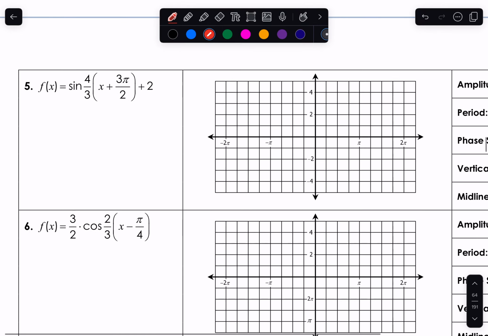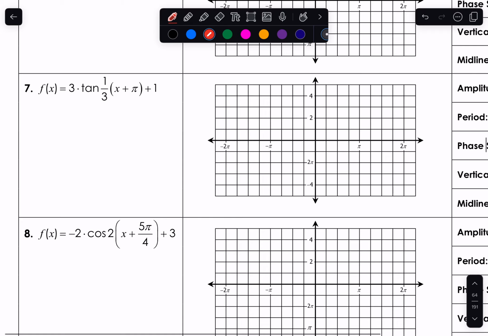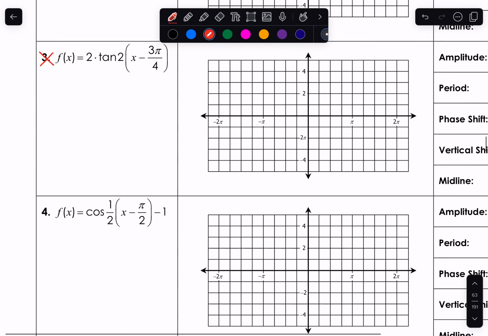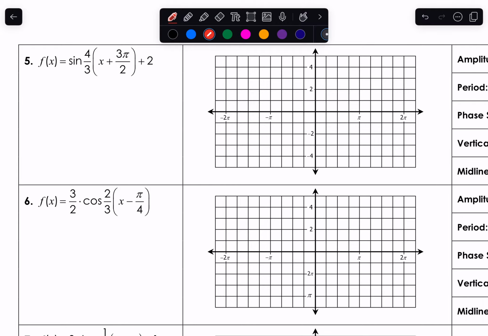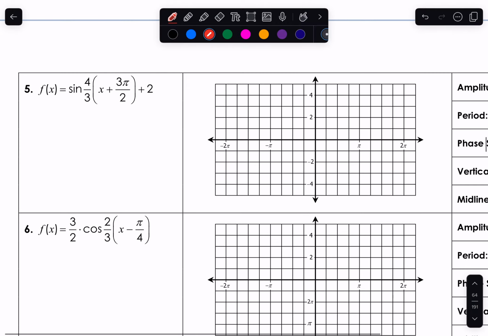4 looks a little crazy. 5 looks really crazy. I'm going to have you actually do 4 because it only gets crazier from there. So 1, 2, 4, and I think that's it. I think you'll be fine with that. But by all means, actually, I lied. Let's do 1, 2, 4, and 5. So 2 cosine graphs, 2 sine graphs. So try that out. Let me know how it works.